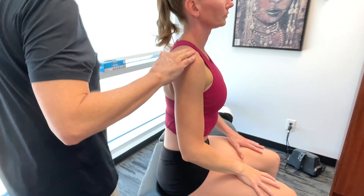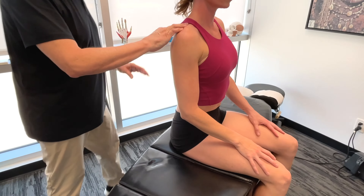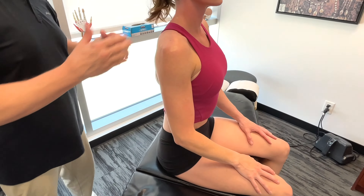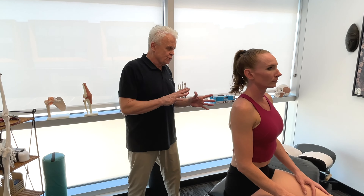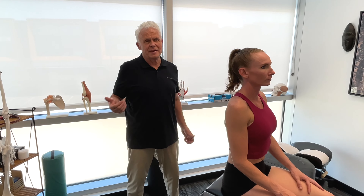We've gone through quite a few different structures here, but each of these can make a huge difference in terms of performance and preventing injuries. People getting into competitive swimming or triathlons face a lot of repetitive motion, and if we go through these areas, we can really make a difference in performance and injury prevention. Let's move on to the next phase.